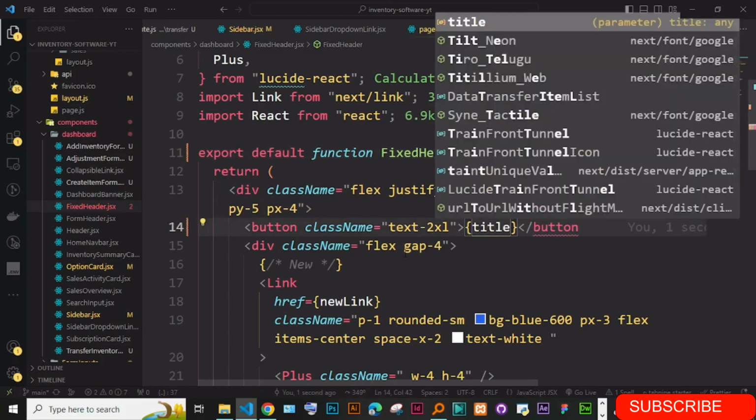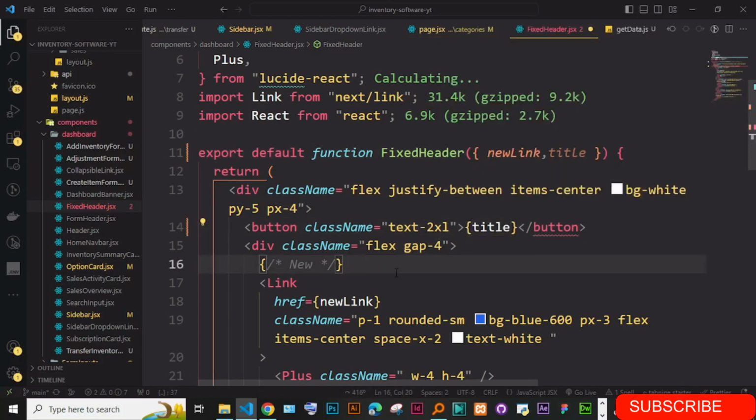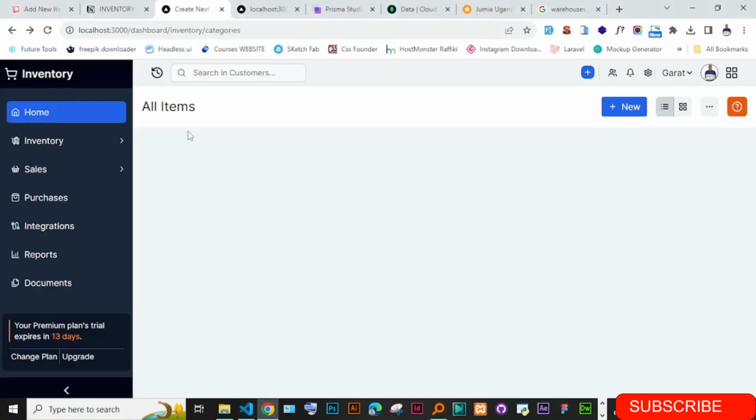Simple as that. Now if I go back, this will be changed to categories. So I have the categories. I can create a new category. So down here, what I want is a form, a table that shows all the categories.